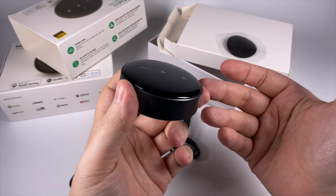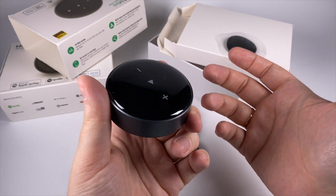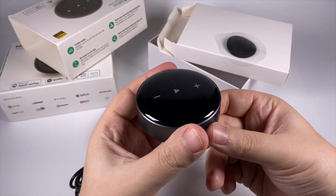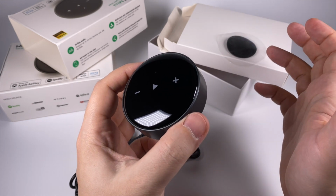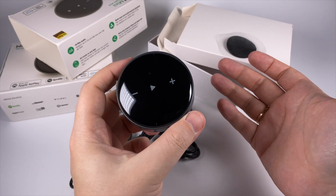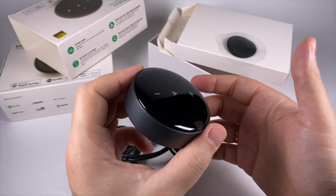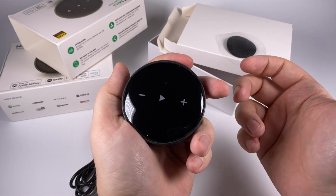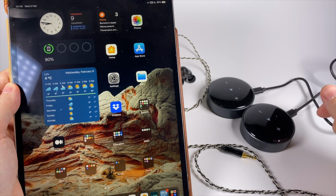But the main power here of course is the Wi-Fi connection. It supports 5 GHz Wi-Fi, and in this aspect it's really good. Connection quality is pretty nice. Of course, no external antenna means not superb connectivity, but in general if Wi-Fi coverage is good, it will hold the connection really reliably. And as you can see, it's nice, attractive, and pretty good in terms of usability. So let's see how it works in terms of software.